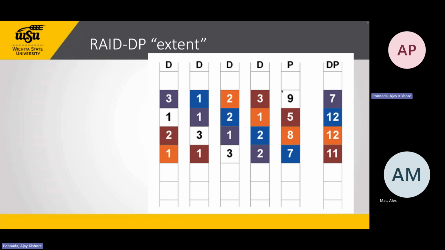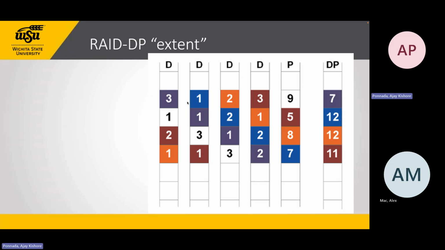Do you have any idea why they haven't given this stripe? Because every stripe has 4 elements in that. 3 plus 1 plus 1 plus 2, it's 7. 1 plus 2 plus 2 plus 7, it's 12. 2 plus 1 plus 8 plus 1, that's 12. 3 plus 5 plus 2 plus 1, that's 11. So we have another diagonal parity, which we haven't included in here, 1 plus 3 plus 3 plus 9. So that could be another parity. I mean, that could be another diagonal parity, right? So do you have any idea why they haven't considered these things to calculate the diagonal parity?